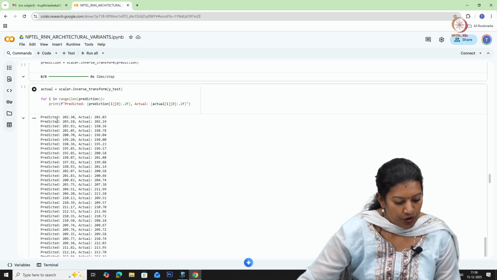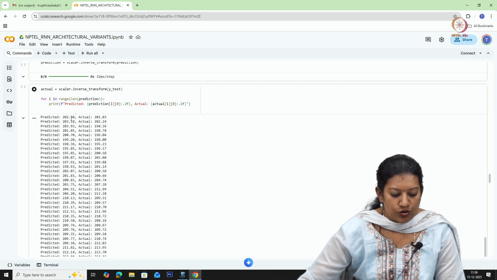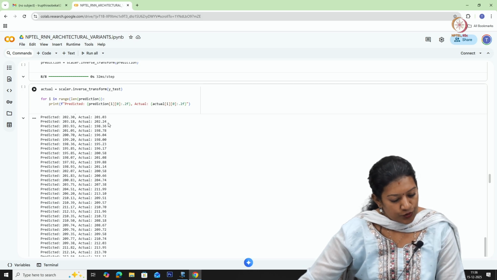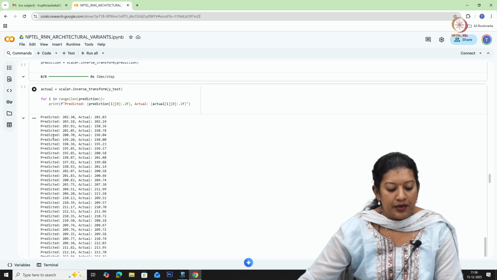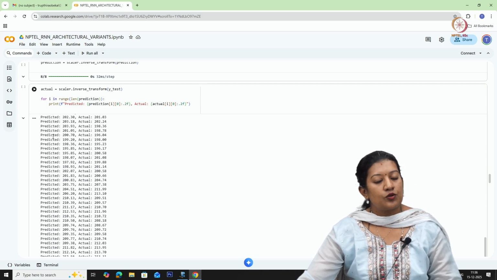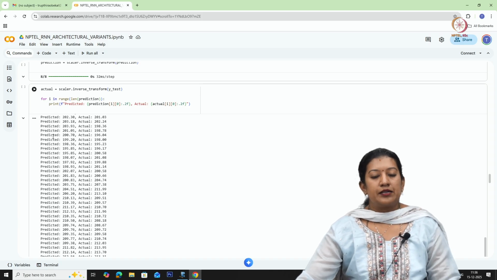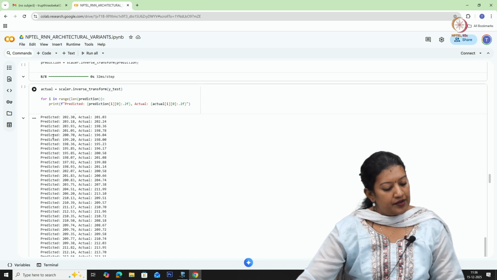So I want to see what the model has predicted and what was the actual value. So the actual value was 201.03, but the model has predicted it as 202.3. The actual value was 202.24, but the model has predicted it as 203.18. So on, for every actual value we have the predicted value. Nothing but this is Y test and this is Y prediction. Difference between them is the error. So if we are able to map it using different loss functions, then we can go ahead with any kind of loss functions like mean square error, root mean square error, bias, absolute error or logarithmic error, and so on.